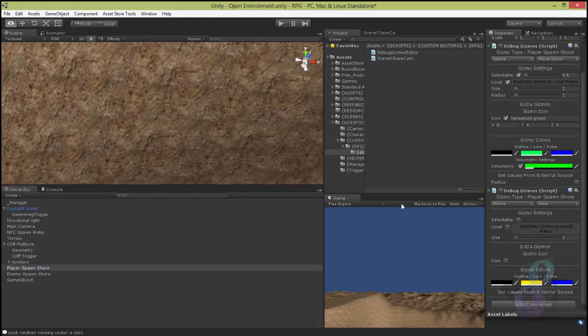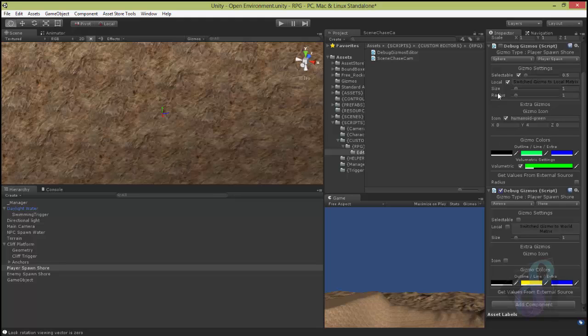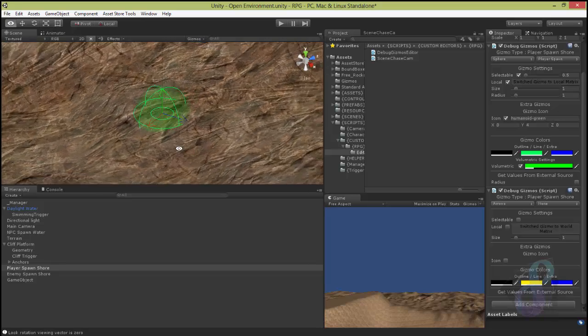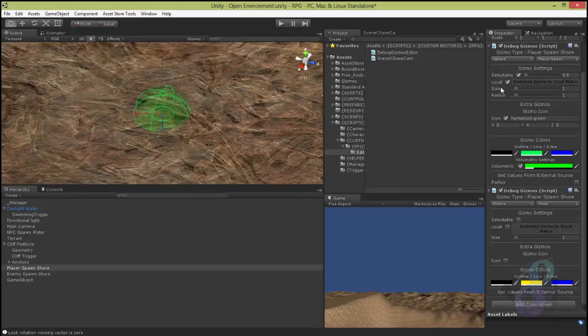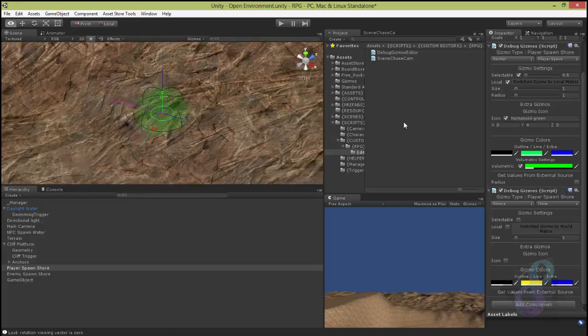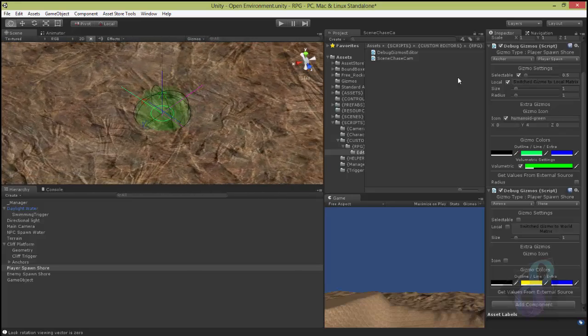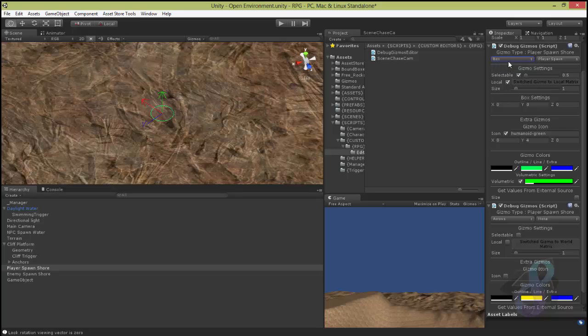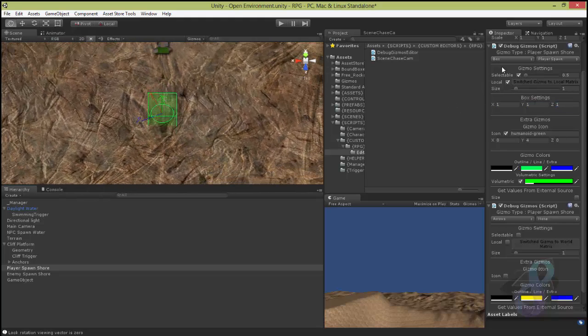And now they are corresponding to my script. Okay, so for example, if I change the sphere to utility anchor, it will show correctly now. Anyway, now I can go for box, and of course the size of the box is 0, so I can say 1, 1, and 1, and I will get a box, for example.